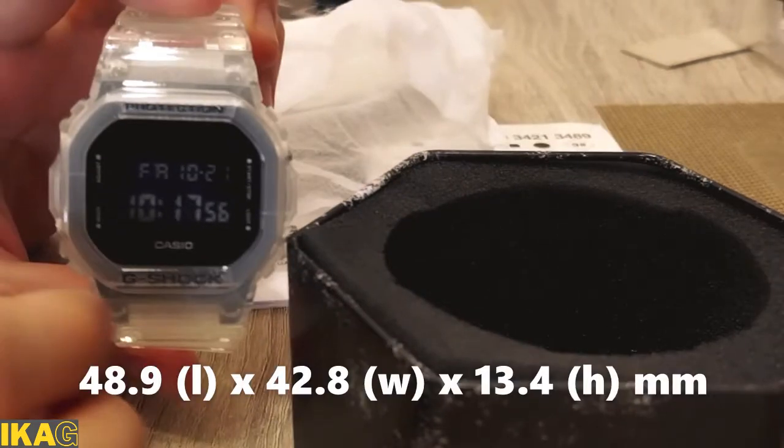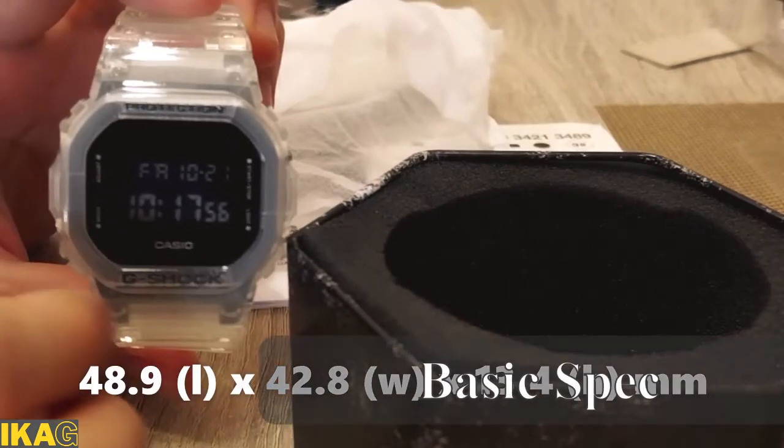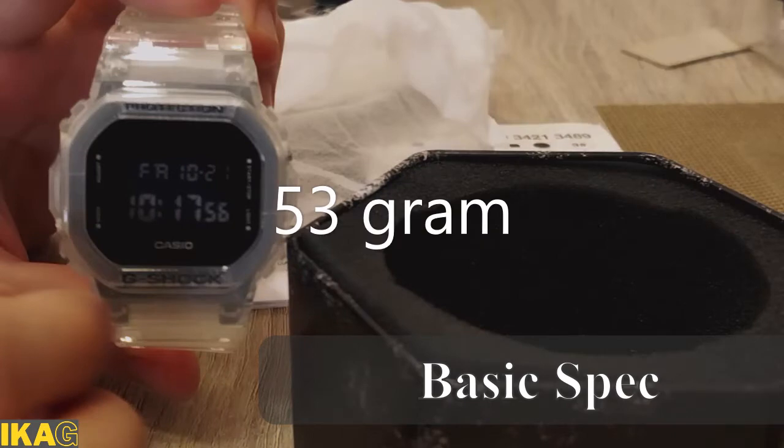The dimension is as shown here. It is really slim. The weight, 53 gram, is actually quite significant to me when holding it, but it does give me an impression of quality parts within it.